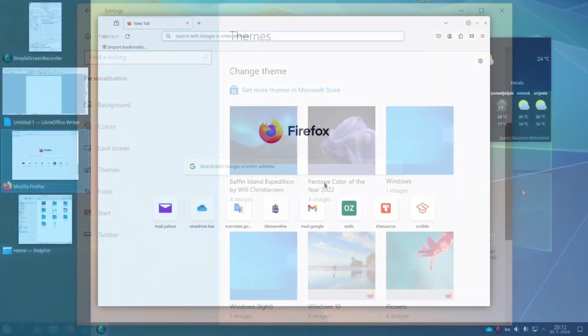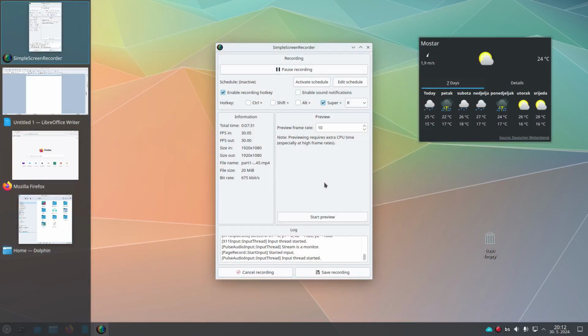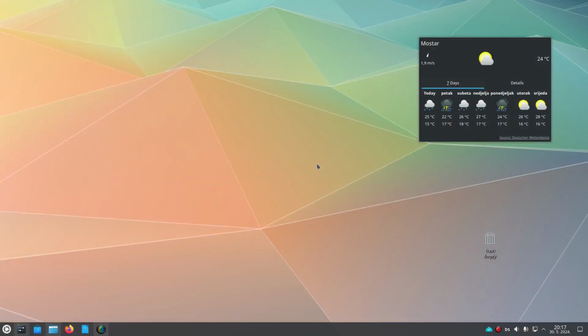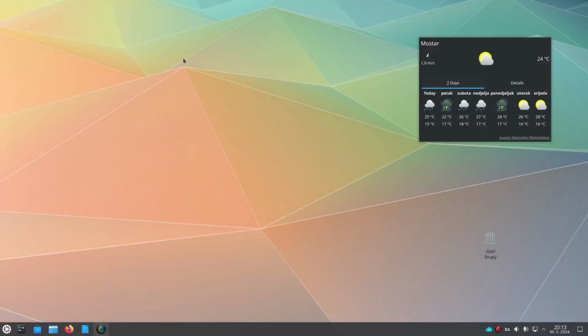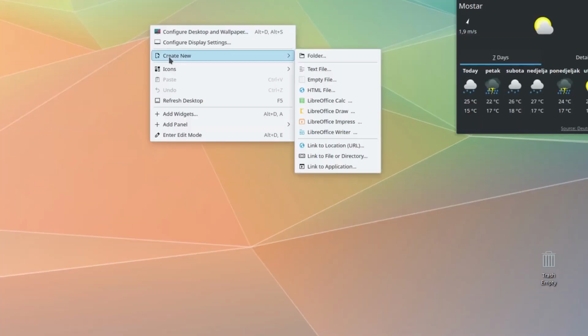In Kubuntu, you can also switch between multiple open apps by pressing the Alt plus Tab key combination. To start the Workspaces view, all you need to do is to place your cursor in the upper left-hand corner of the screen, which triggers the preview of all the open apps. Kubuntu with its desktop provides almost the same functionality. Users can right-click on the desktop and create new documents, folders, and so on.